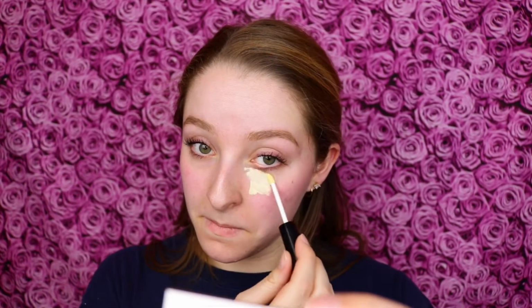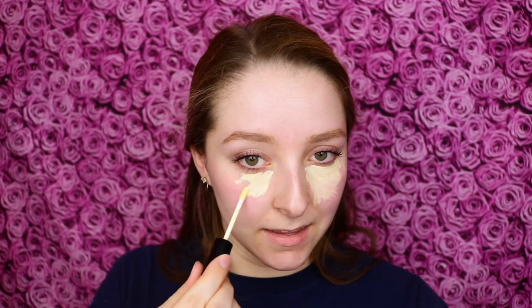Alright, so we have a doe foot applicator. The areas where I want to brighten my skin are under my eyes and then around the center of my face, kind of where I would normally put my highlighter, where you want the light to look like it's hitting your face. My skin is already primed using the Ulta Beauty Mattifying Primer. I'm impressed by how much pigment there is in this yellow shade, because yellow is such a light color, but this is very opaque.